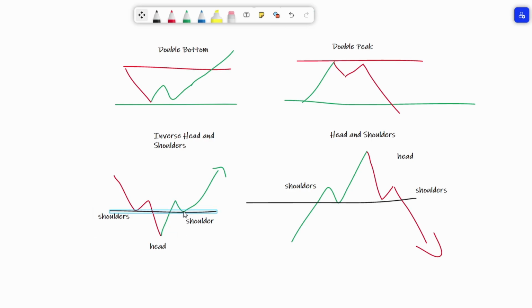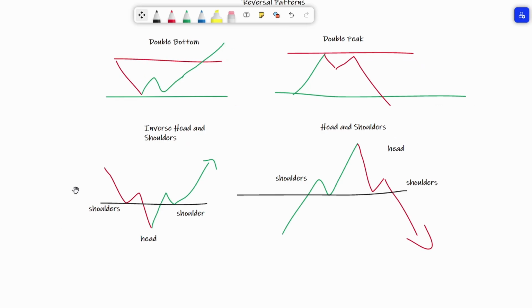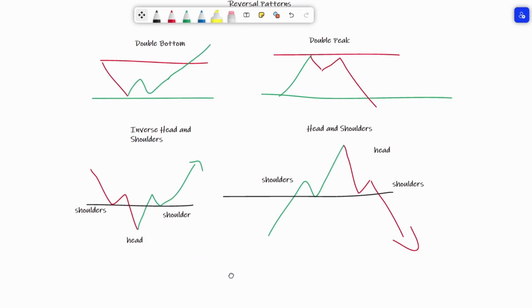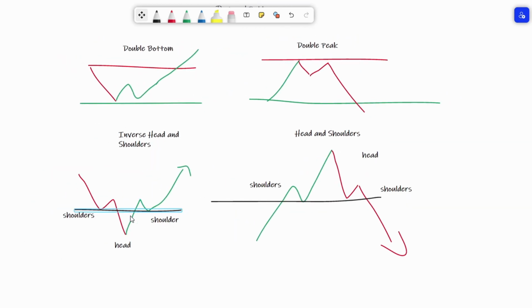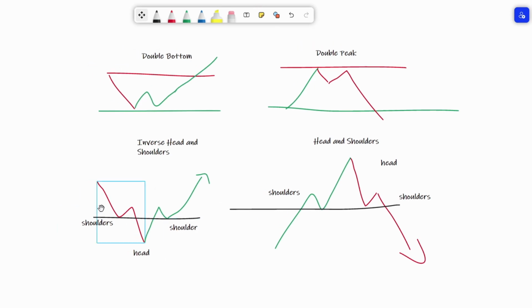So once you get to this section right here where you see the first shoulder, you see the head which protrudes past the shoulders, and then you see the second shoulder, you're going to know that you're in an inverse head and shoulders pattern in which you know the price will return to the bullish trend. This is what it looks like. It's difficult to put into words, but you're going to see about two shoulders of about equal size, and you're going to see the head clearly poke through both shoulders. And your neckline could be horizontal, maybe slightly slanted, but it's typically going to be somewhat straight. Your shoulders don't necessarily have to be incredibly equal, but they're going to be roughly the same size.